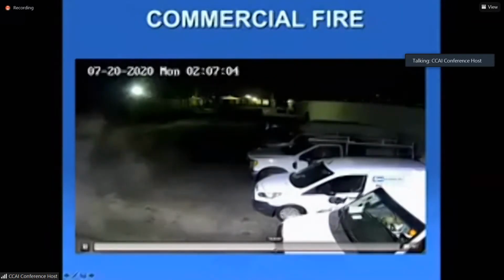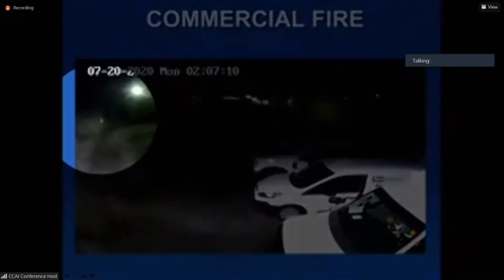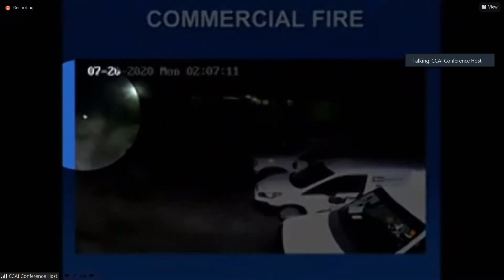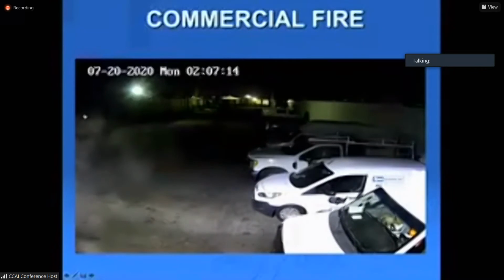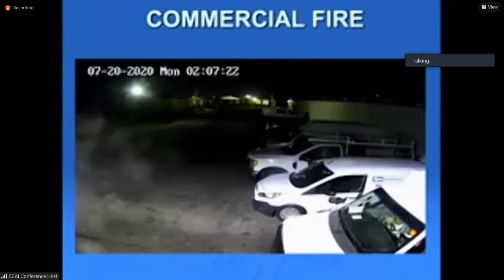I want you to watch the left side of the screen. Right here where the cursor is. See that? What do you see? Orange glow.